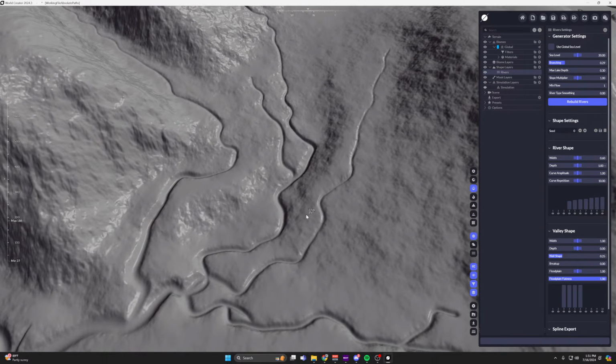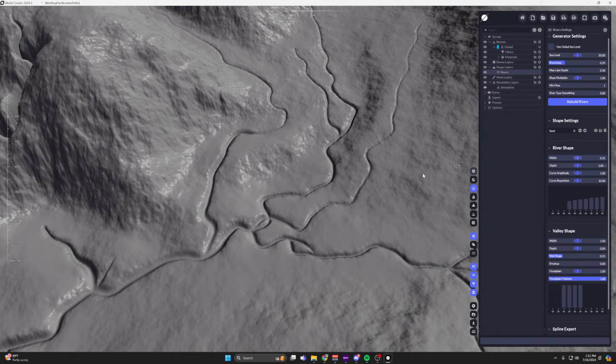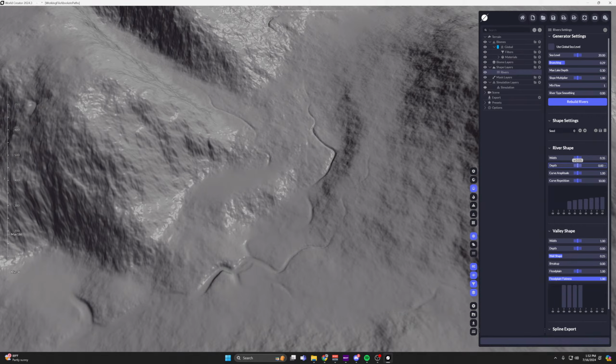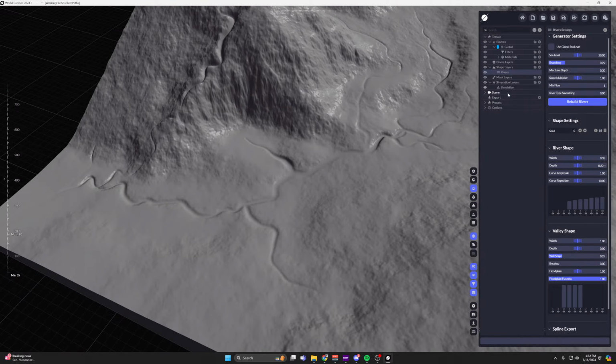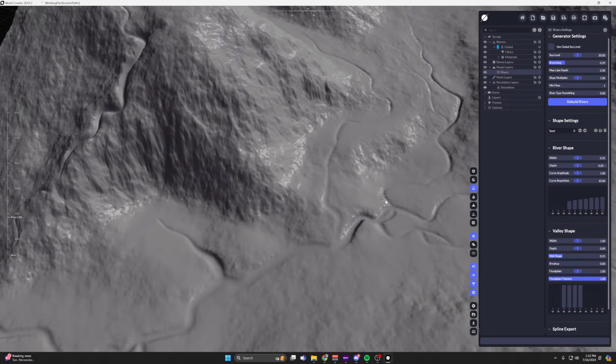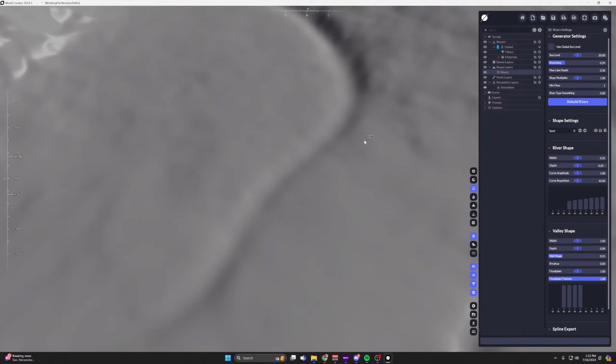So having the river be a little bit more smooth and a very shallow river here. You can kind of see how sharp the river bank is. Maybe you want it to not be so deep, so it's a little bit more subtle. And keep in mind, this little river may look small.